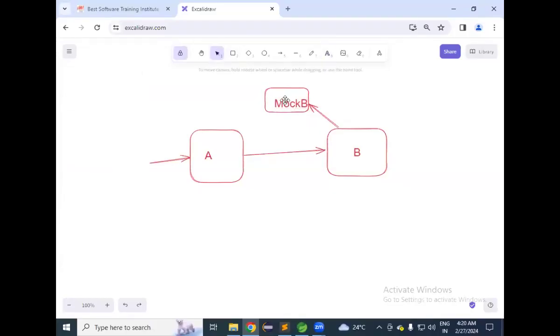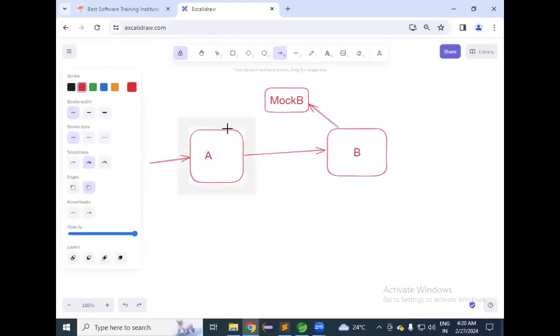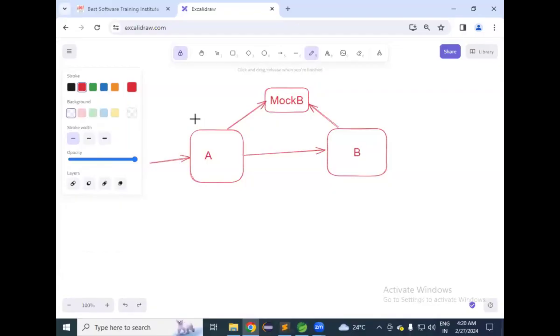So what is the benefit with this mock B? Class A will talk to mock B for unit testing. Whatever the output we are getting from the B class method, same output we will give from the mock object. So what is the benefit? Only class A logic will be executed.